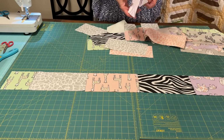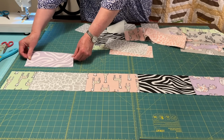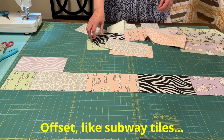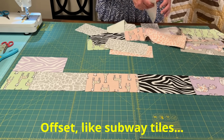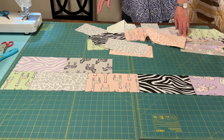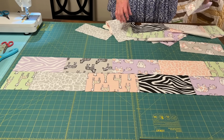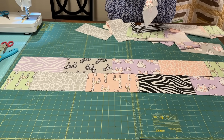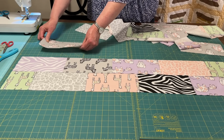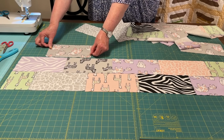Oh, I have a purple zebra piece. I'll put that up. So I'm going to put one here, and do you see what's happening? I hope you do. Oh, and I'm actually making it upside down for you. I'm so sorry. Lay this quilt out like I've been doing, and then you sew the rows up, and you are done. Isn't that fun?